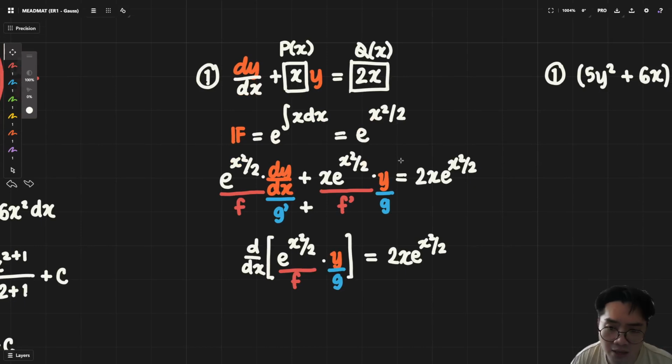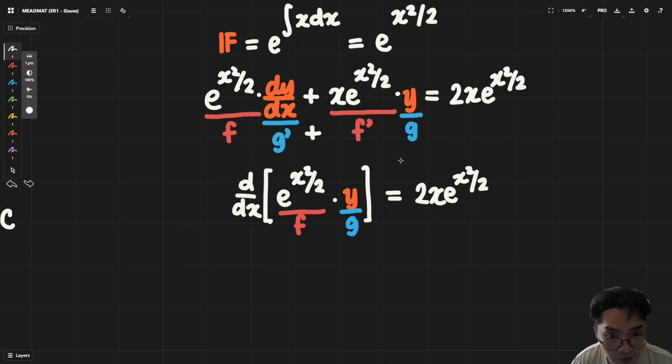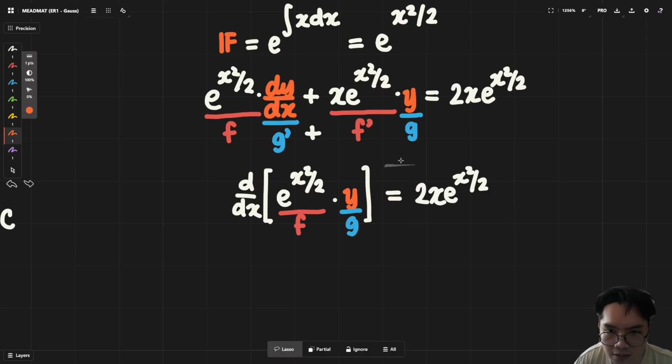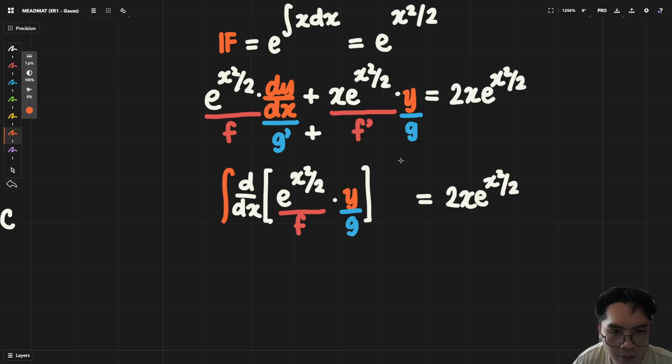But in this case, well, we don't need pleasing because this is solvable, right? And how do we solve this? The only way to solve this is through integrating both sides. So you might say, what? Well, what do you mean integrating both sides? We integrate with respect to x, right? So why do we do something like this? Maybe I should move this a little bit to the side here. Why are we doing something like this?